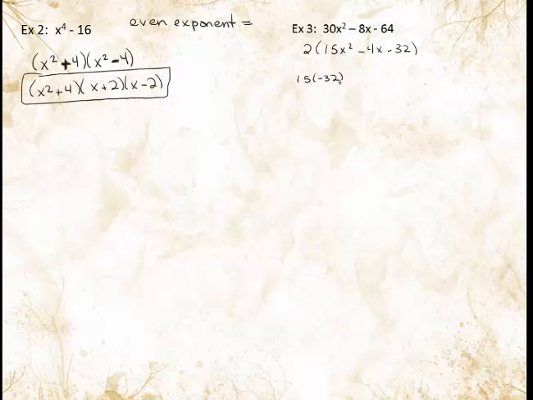So I'm going to do 15 times negative 32, and I know that's going to be a really large number. Oh, it's not that bad, negative 480. And then I'm going to factor my 480. Now, if you want to take up less space, you can do factor trees sideways. And then 15 is 3 times 5. Now I'm going to need two numbers that when I multiply them, they will give me negative 480, and when I add them, they will give me negative 8.